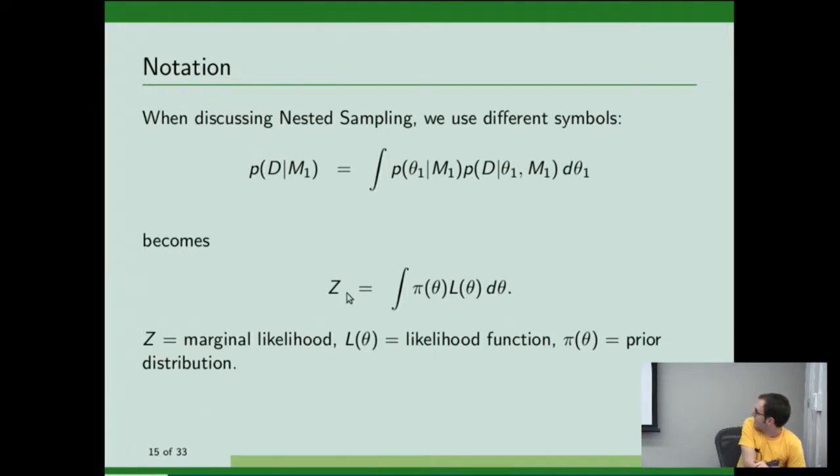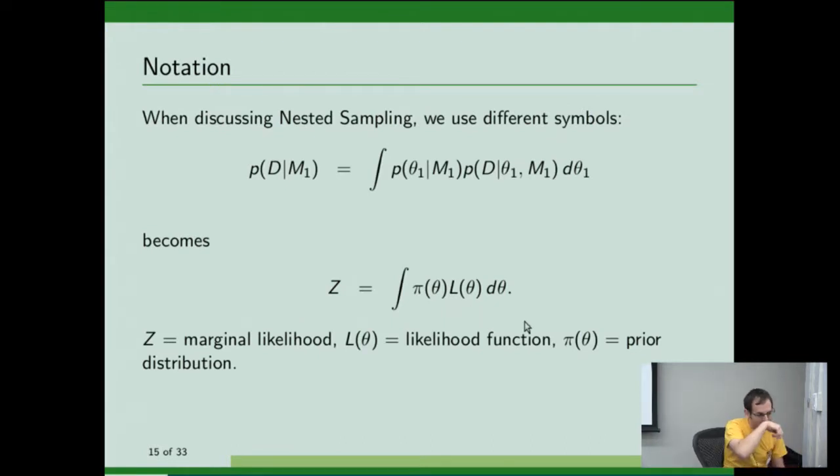The problem in practice is that the likelihood function might have a peak that's in a very small volume of parameter space that ultimately will dominate this integral. And if you do a finite number of samples from the prior, you probably won't go into this very small region where the likelihood is really high that dominates the integral, and you'll probably underestimate the integral.